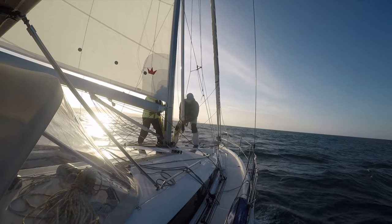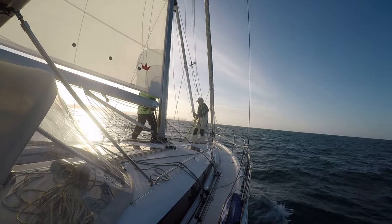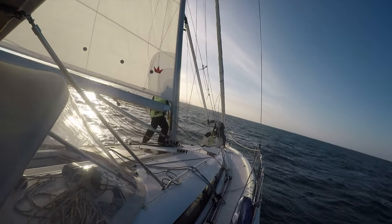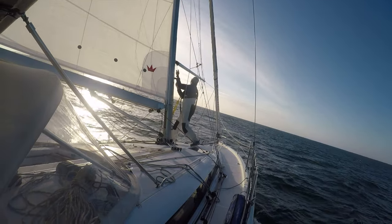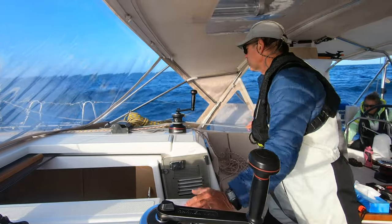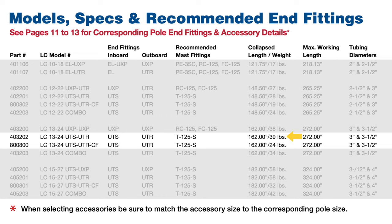Managing a heavy, bulky object on the deck of a pitching sailboat is a dangerous endeavor. You can easily injure yourself, or worse, fall overboard while trying to deploy a whisker pole. We felt the extra cost for a lighter pole was worth the added safety. With just Karen and I on board, resulting in typically only one person on the foredeck, the quicker we can get the pole rigged and returned to the safety of the cockpit, the better. As an example, a fully aluminum pole for Sea Rows would weigh approximately 39 pounds or 18 kilos. The equivalent carbon fiber pole weighs 40% less, at just 24 pounds or 11 kilos.